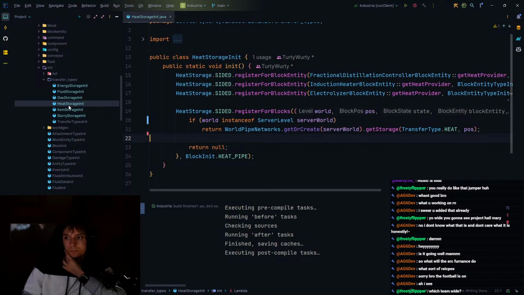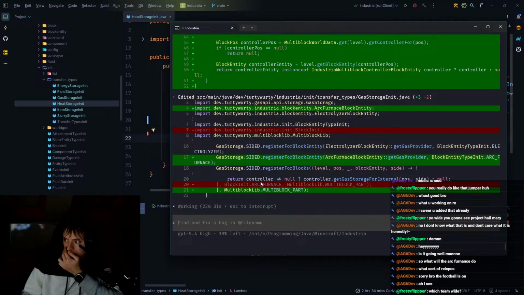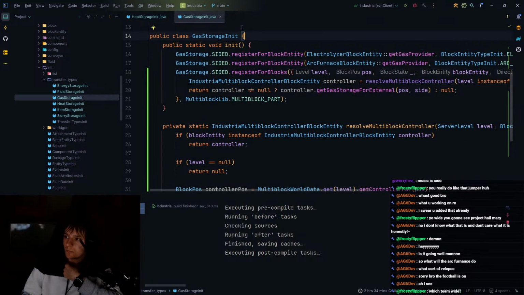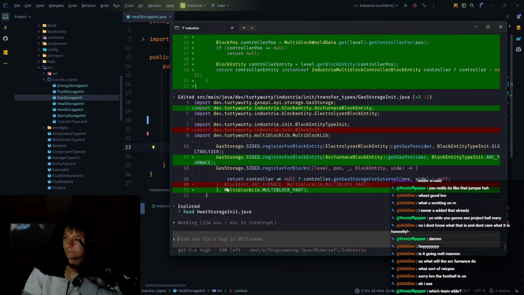So we'll let it do the heat storage, and then I think we can test the gas storage. Oh, I see, because it didn't have an arc furnace gas provider. Okay, that's fine. But is it going to do heat storage or not? Yeah, there we go.